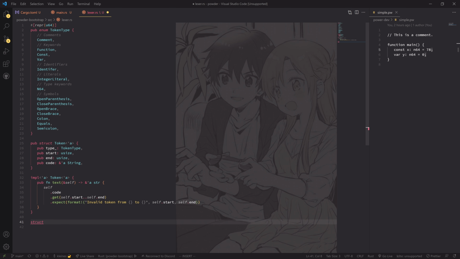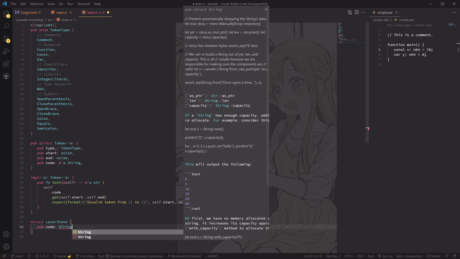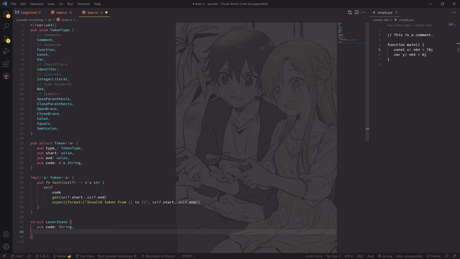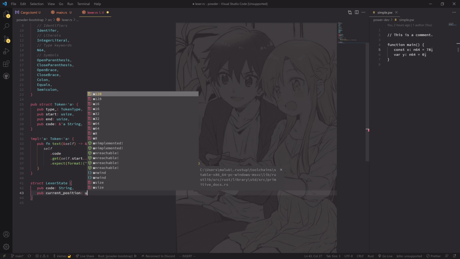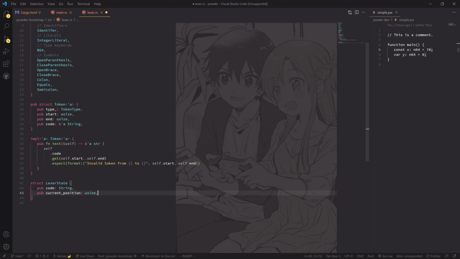Struct that doesn't need to be public. LexerState, and lexer state now owns the string. Code string and a pub current position, which is usize. That might be enough. Okay, let's just try writing a parser function here.